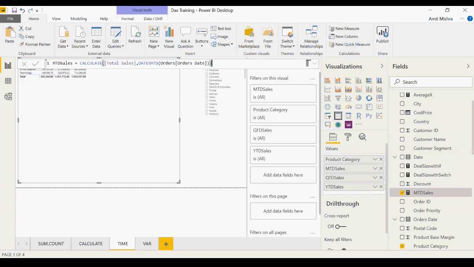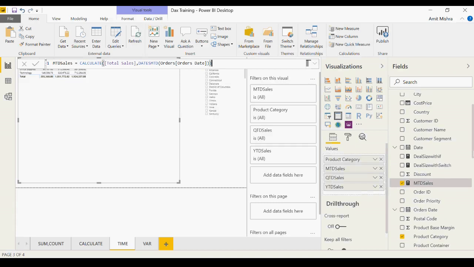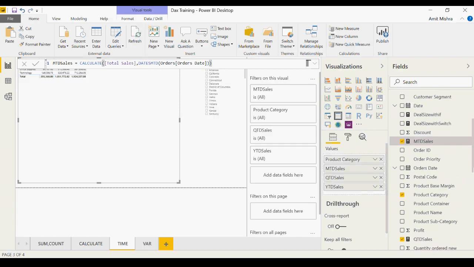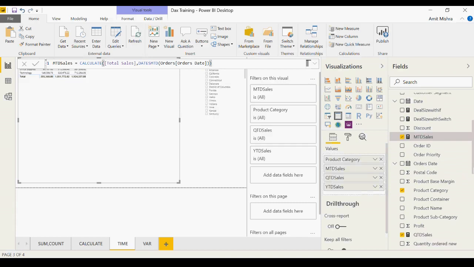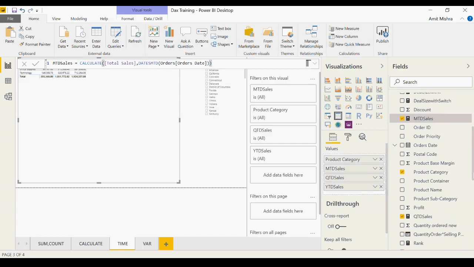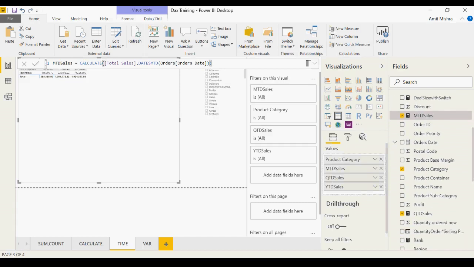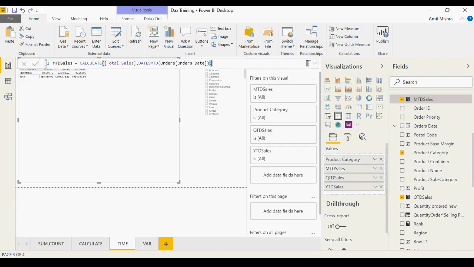Then if you have to write a QTD function, it's pretty simple: you use the same syntax, you just have to change DATESMTD to DATESQTD, and you specify the same set of fields. Now Power BI, with its time intelligence, that's why it is called a time intelligence function, will automatically understand which quarter I need to take, which month I need to take, or what the year to date is.